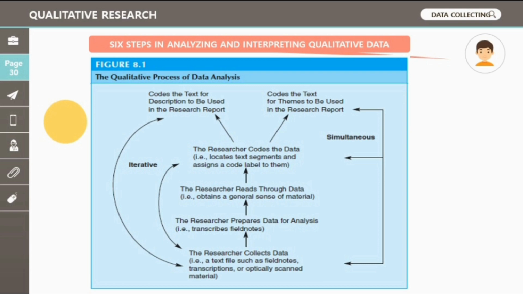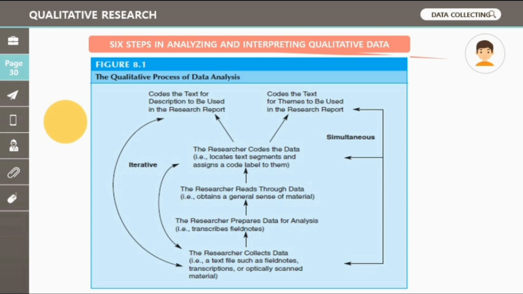We go to the next slide. Six steps in analyzing and interpreting qualitative data. This is the qualitative process of data analysis. It is inductive in form, going from the particular or the detailed data to the general codes and terms. Keeping this in mind helps you understand how qualitative researchers produce broad terms or categories from diverse detailed databases. Although the initial analysis consists of subdividing the data, later we will discuss coding the data, the final goal is to generate a larger consolidated picture.